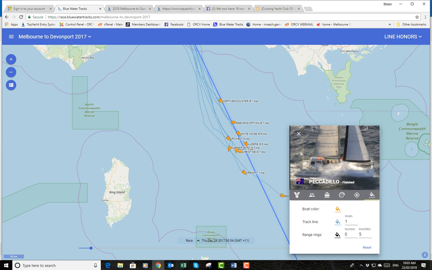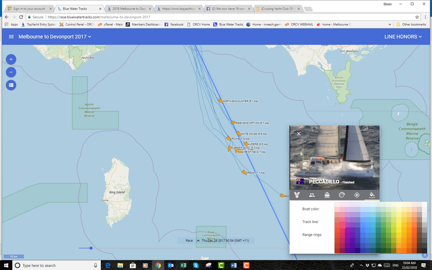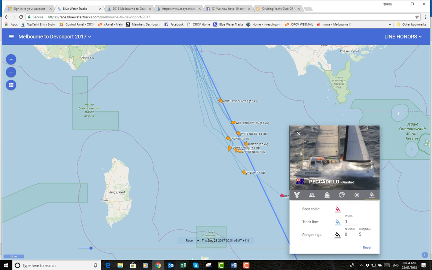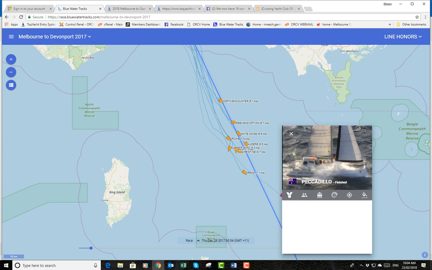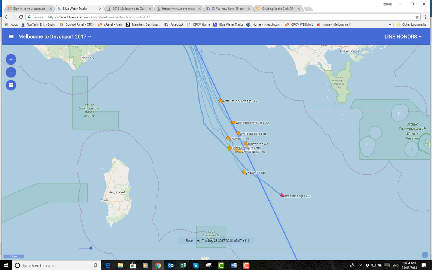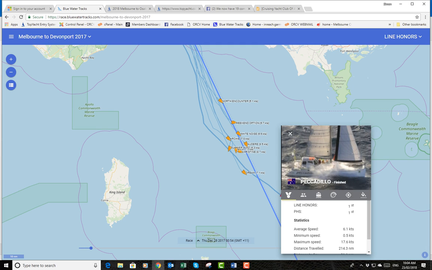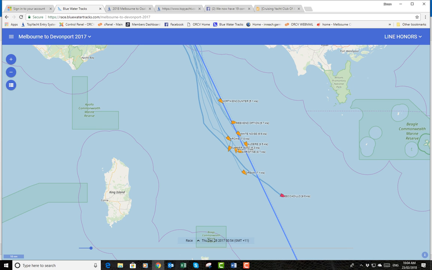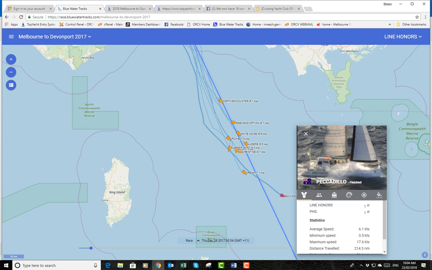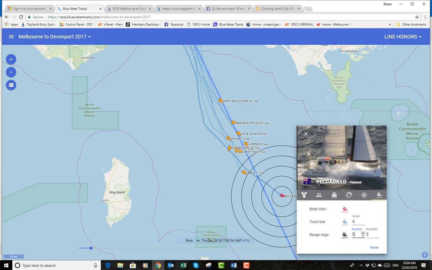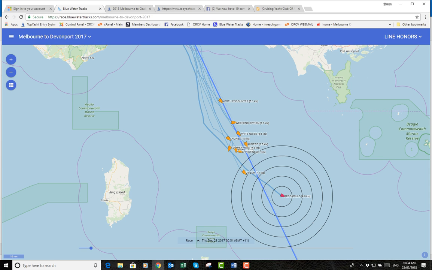The last tab that we've got here is if we want to, we can choose to make the boat red, and so you'll see here that we've changed the color of the boat. And then the other feature that we can do here is we can change the width of the tracker. So you'll see we've made that one thicker than the rest. And the last thing that we can do here is if we want to put some range circles in, we can put, say, 5 range circles, and they're at 5 miles. And so there we can see all of that.